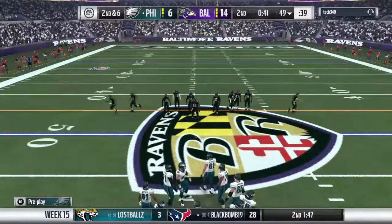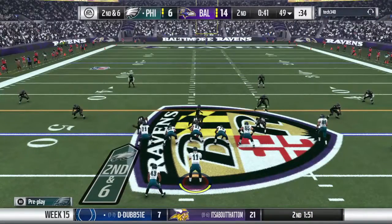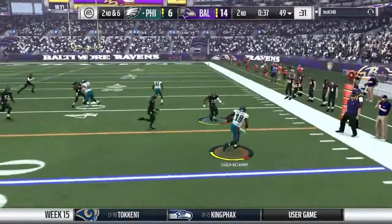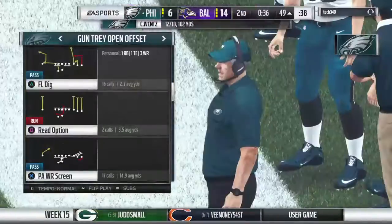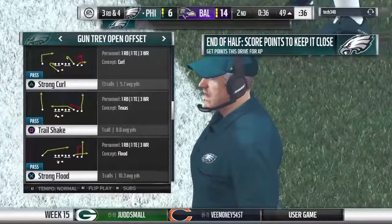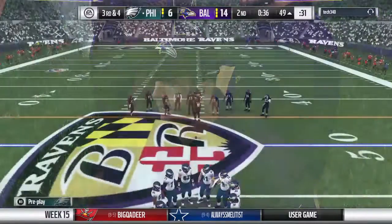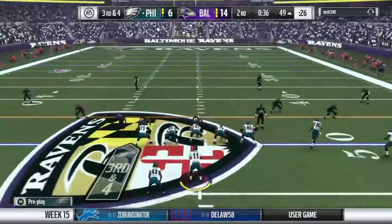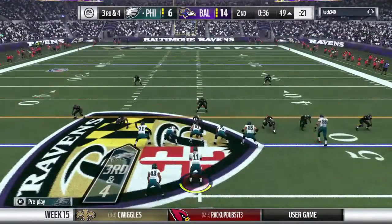Second down, and the offense in search of 6 yards. Now Wentz throwing on second down. Complete on the right side to Green Beckham. He can't bring him down. The weight room does work. It'll be a 2-yard gain, and just like that, it's third down. The goal of a wide receiver screen is to get enough blockers in front to create a wall and let him pick his spot to run the football. How about the defense there, swarming to it and not allowing that to happen? Did not let him get downfield.